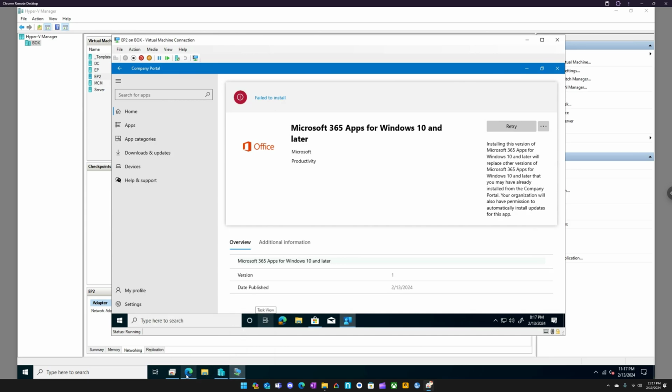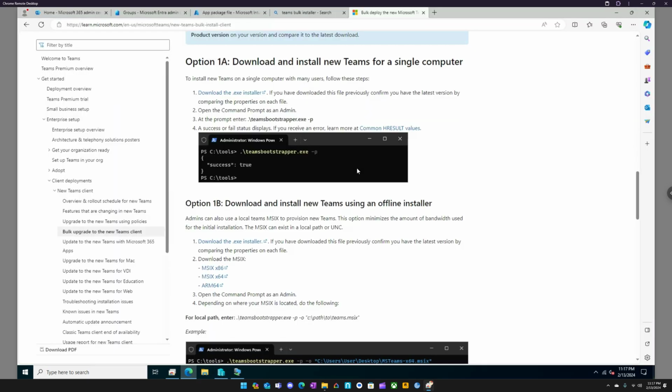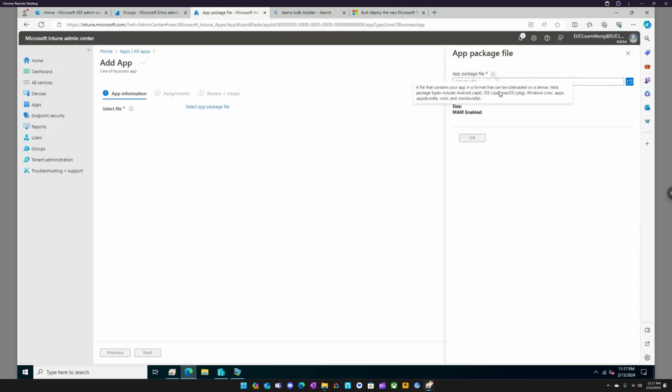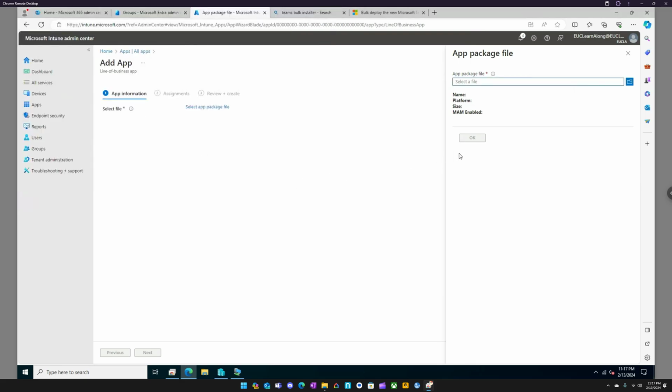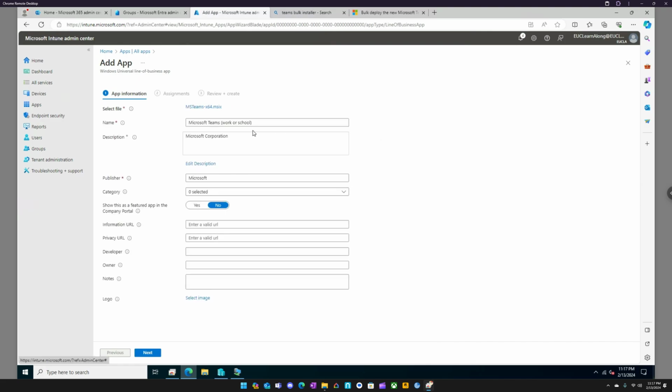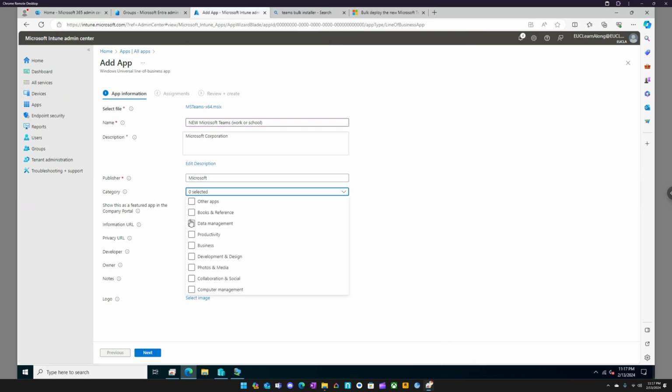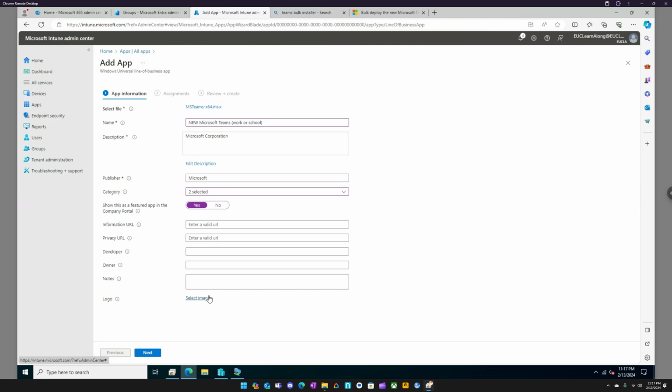Where am I at? All right, so Stratosphere downloads open. All right, got some metadata in there. Work school. I'm gonna call it new. Yep, let's feature everything. Category collaboration. Select image.